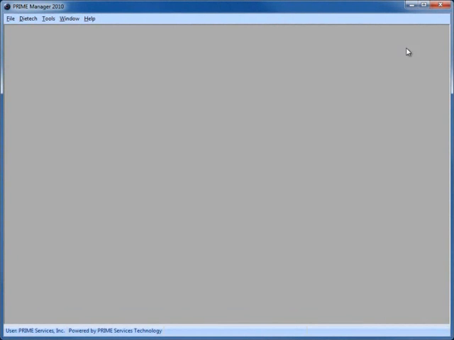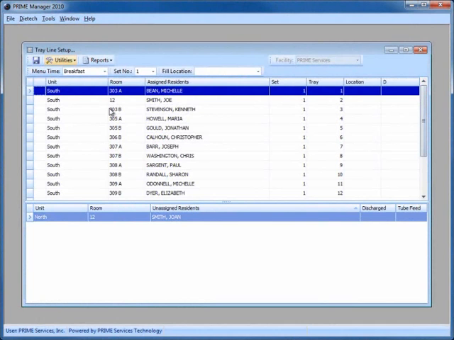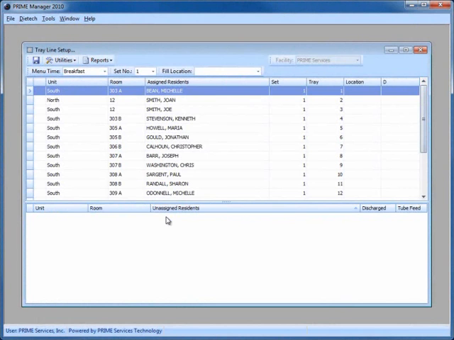It is now time to assign Joan to a spot in the tray line. Navigate to Dietech and then Tray Line Setup. You will notice that Joan is at the bottom of the screen in the unassigned list. For breakfast, we just want her to appear below Michelle Bean. Since Michelle Bean is highlighted at the top already, all we need to do is double click on Joan and she'll be headed below Michelle.